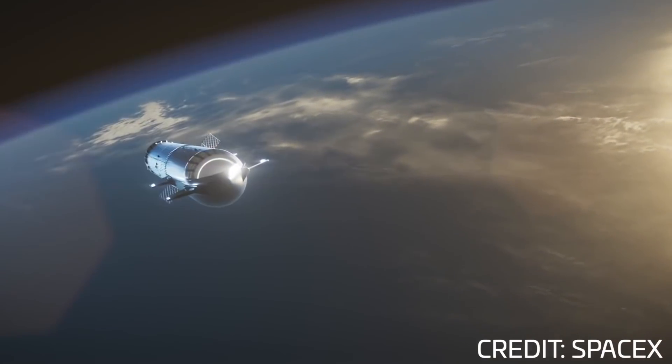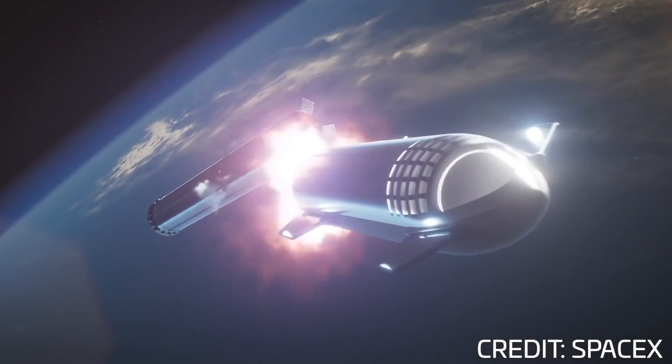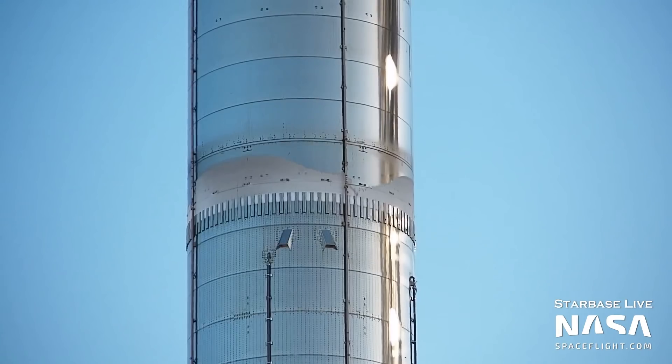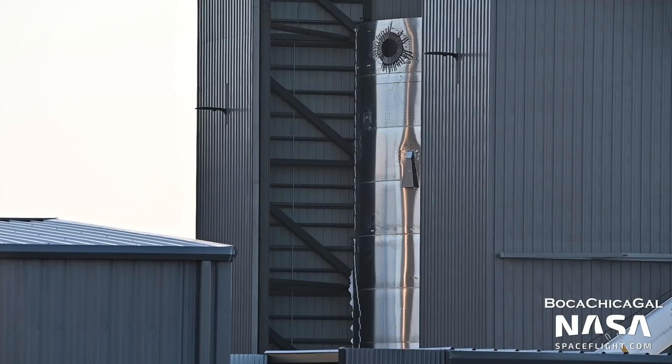On Super Heavy boosters, the LOX tank vents serve a dual purpose — both as a vent and a thruster. In fact, in the latest render from SpaceX, we can see these vents being used to flip the booster for the boost-back burn. The covers on these vents reorient the thrust of the gas being released from the tank. It appears that the same will be true for Starship, as its LOX tank vents have gotten the same covers, visible on Ship 22 in the rocket garden and on Ship 24's common dome section in the mid-bay. There's a good possibility the ship will use these vents for attitude control during flight, just as the booster does.